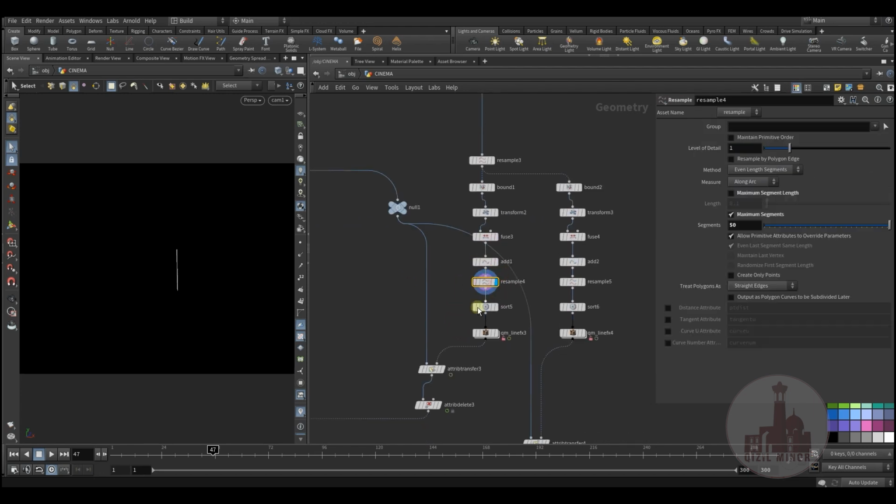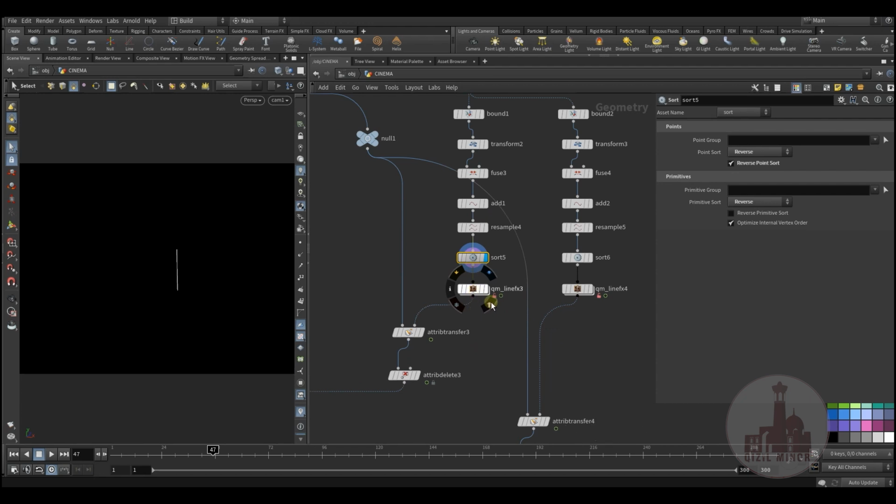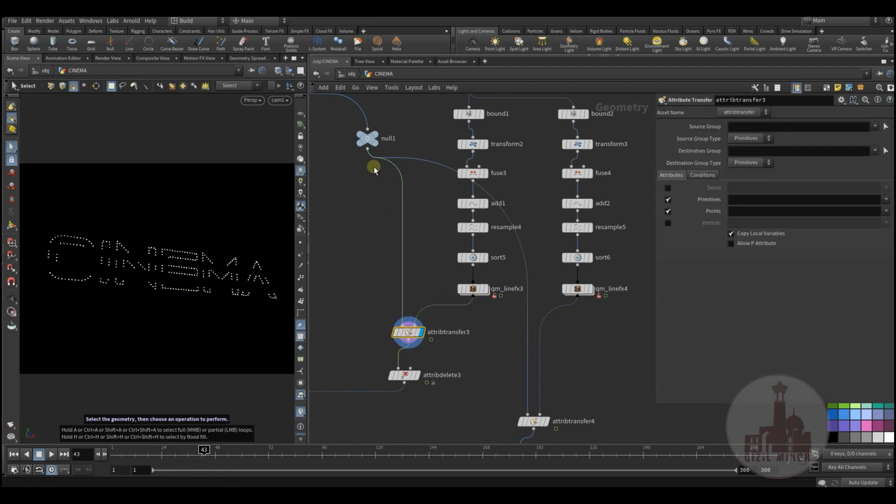I resample it, and again I assign a sort just to drive my animation, and then I use the line effects tool to create some gradient animation, and then I use the attribute transfer, and I transfer this color data onto my letters.